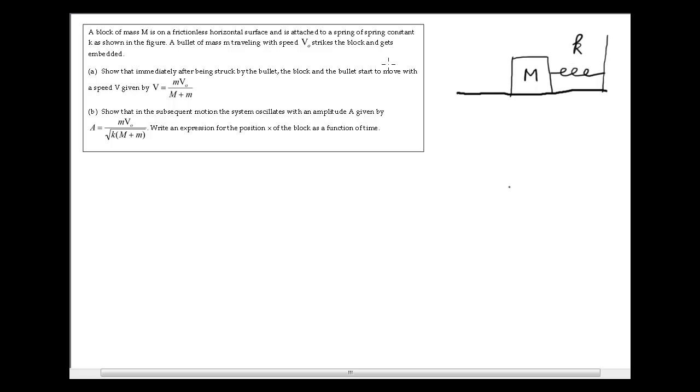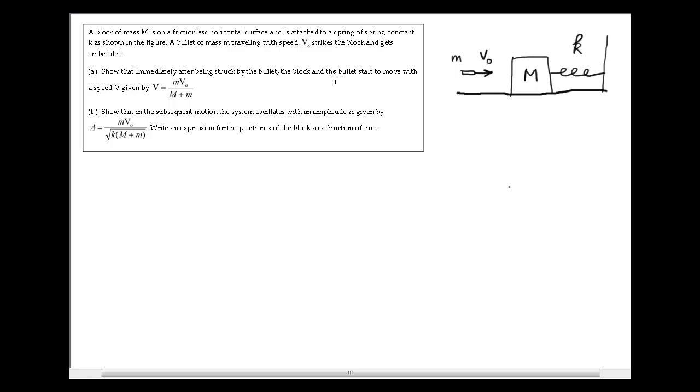And then it says that a bullet of mass little m is going to strike the block. It's coming in from the left. It's going to strike the block, and it has an initial speed v0. And when it strikes the block, it is going to embed itself inside the block. The bullet has mass little m. And this problem is purely a symbolic problem, one in which there are no numbers involved, so it's great practice at teaching you how to work problems symbolically.